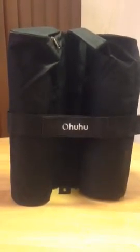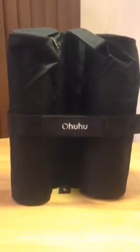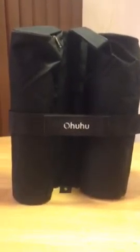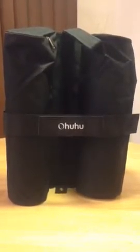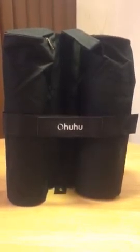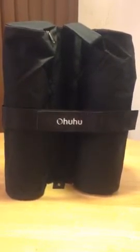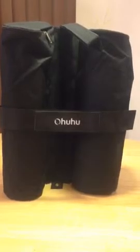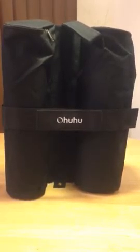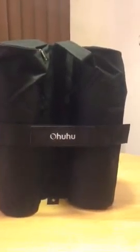Just don't be that guy that fills it full of sand right into the bag — listen to Anthony, don't do that. Put something in there; if nothing else, a garbage bag. Fill it full to the top and tie it off. Keep your Ohuhu bags nice. When you're done, pull them out, your sand's in a bag — put it out in your garden or save it till the next time you go camping. Keep your bags nice and neat so you can pack them up for next time, with your sand ready to go.